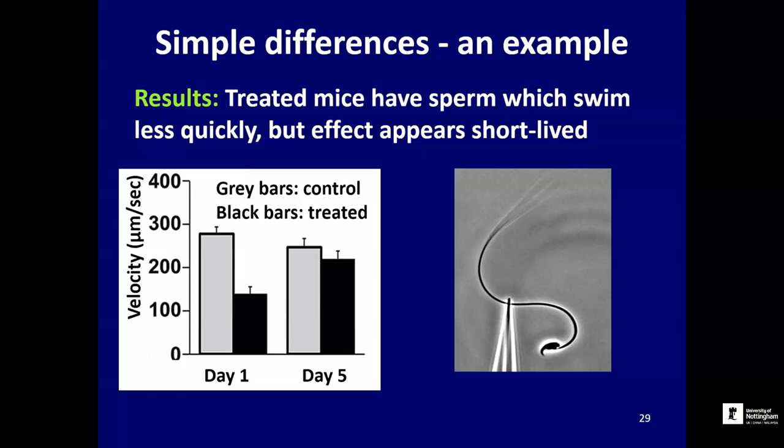enough to make a truly objective judgment about whether what we're seeing is representative of a real underlying effect of calcineurin inhibitors, or if the differences that we've observed either at day 1 or at day 5 could have arisen just by chance, given that every mouse will be different and we've got 2 small samples of mice, those that were treated and those that were not. Maybe we just happened to pick for our control treatment mice that had better swimming sperm just by chance, not because of the treatment. That's the question we're having to address with the statistical test.